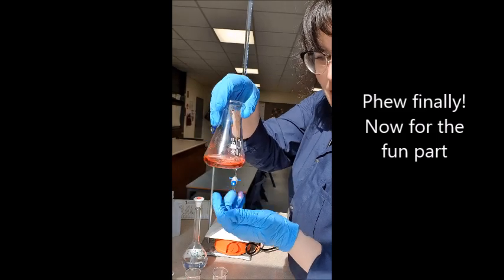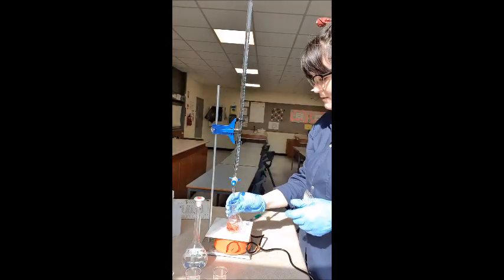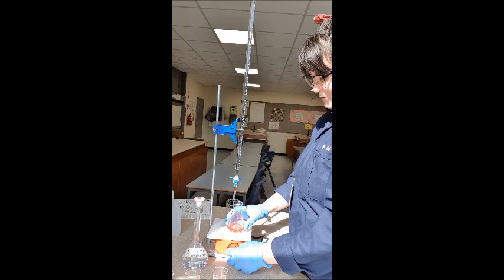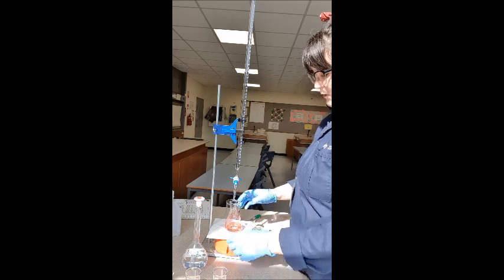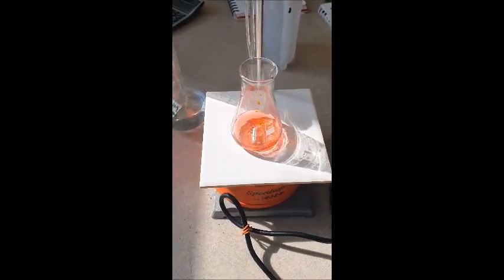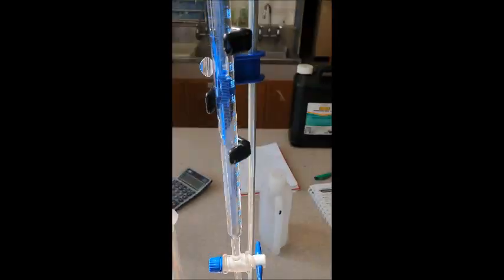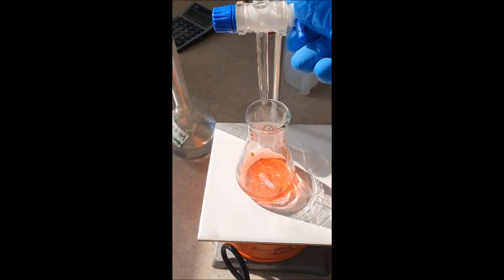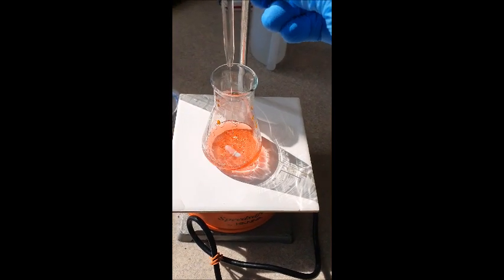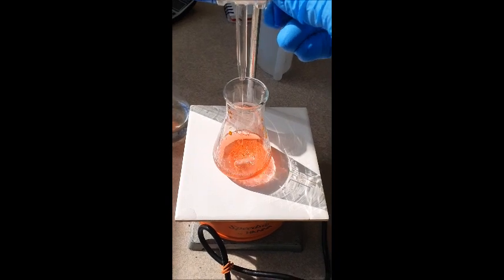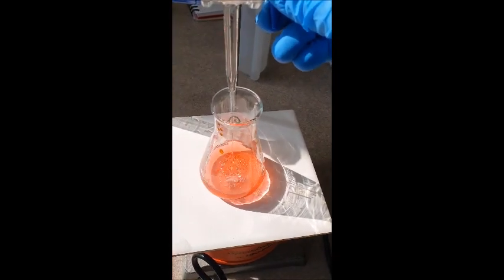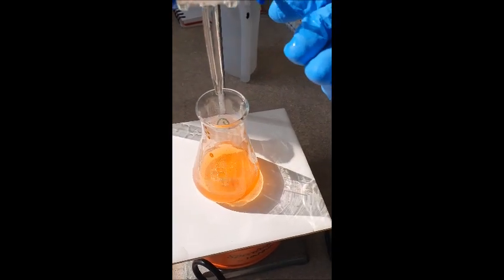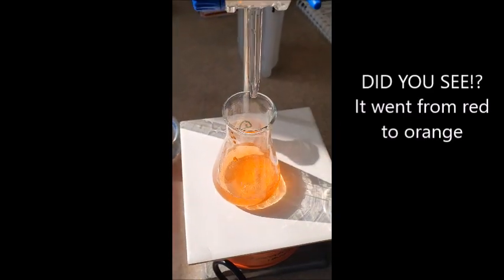Let's start with number one. So I've got my little stirrer bead in there. That's going to spin. Put it on there and this on. So here we have it spinning away and we're starting at zero mil. Now let's go. We're just going to let it go until we see a color change. Now the first one is always kind of, you might overshoot it because we have no idea how many mils we need to add yet. But after you've done one, then you get a rough idea of how many mils it takes. Oh, do you see that? So that's the color change.